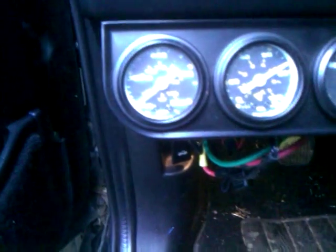Air fuel gauge is showing the ratio of the car still warming up. Temperature gauge hasn't moved yet, which has me a little bit concerned. Give it a minute here, and then I'm going to check it and see. I know the temperature gauge works. I hit it with my heat gun before putting it in there and installing it.